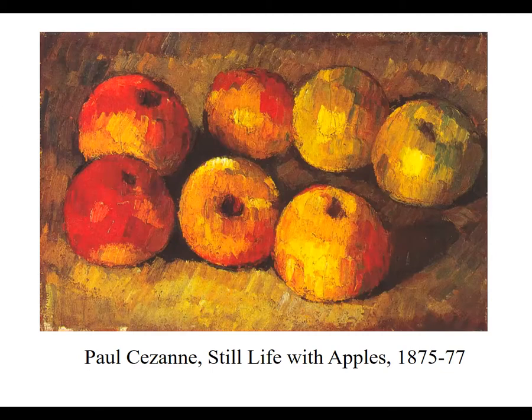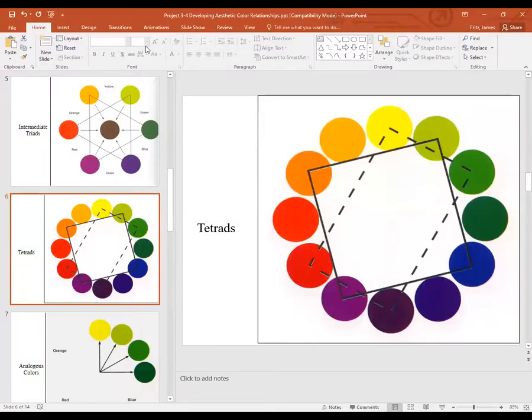Just like you're experiencing right now on your computer monitor — cathode ray tubes, television, computer monitors all work on the concept of individual pixels, like 1000 by 600 pixels in an image. It's a whole bunch of little tiny dots of color adjacent to each other creating the effect on the screen. We're going to try to do that the old-fashioned way, the way that Seurat did it, with dots of color.